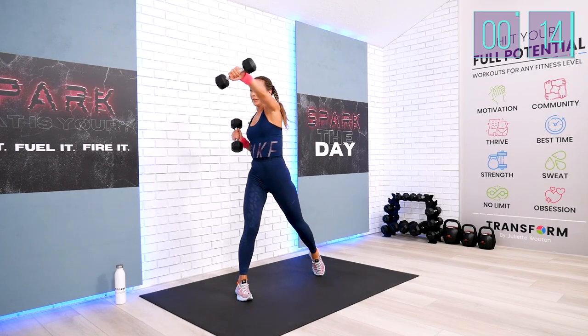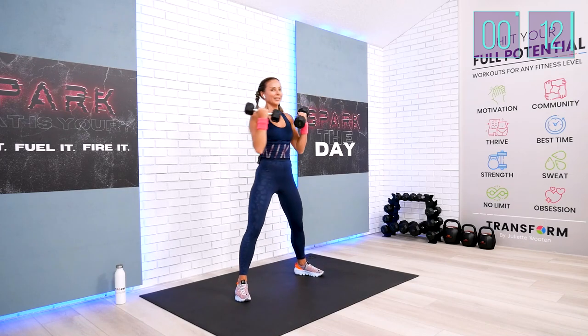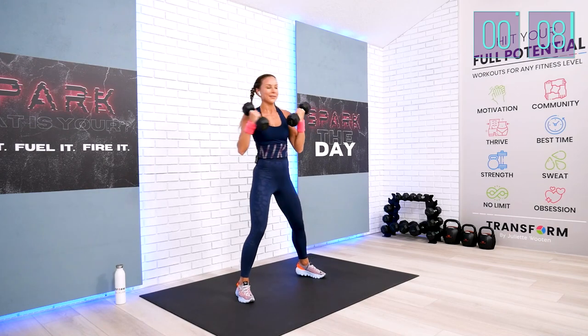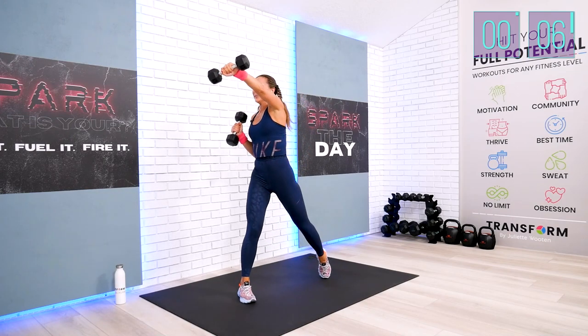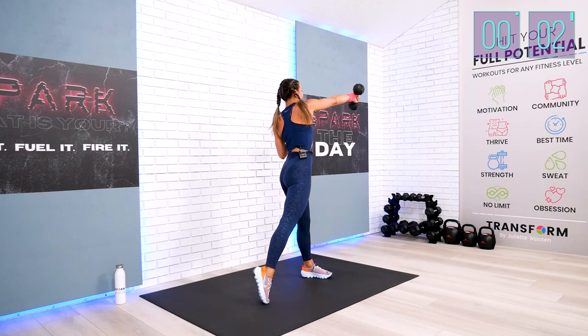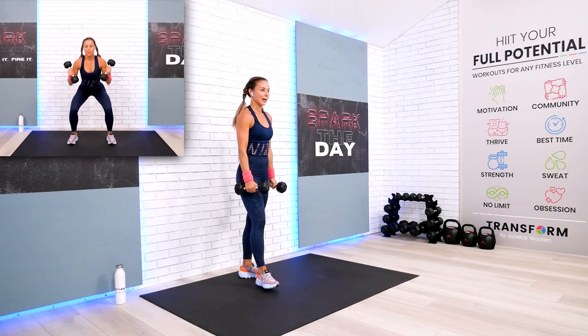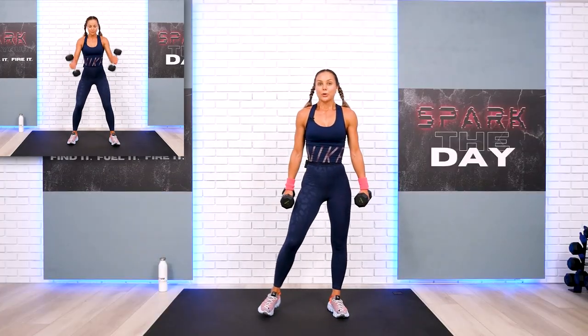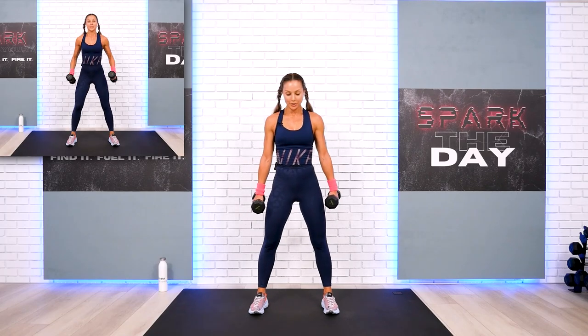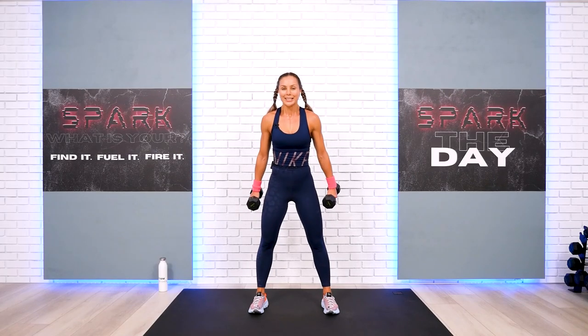Good job. Faster, stronger. Keep your arms 90 degrees above the floor. That's it. This is challenging with 8 pound dumbbells. Last one. Beautiful. Next one. Remember your bicep curl squat simultaneous. We alternate the legs. Prepare, let's crush this one.